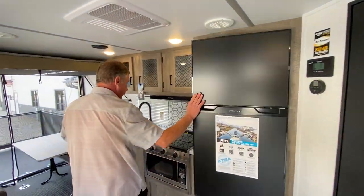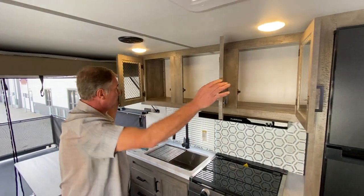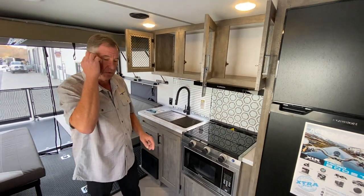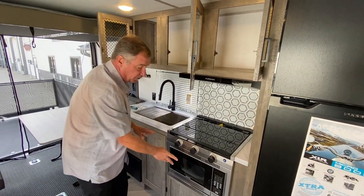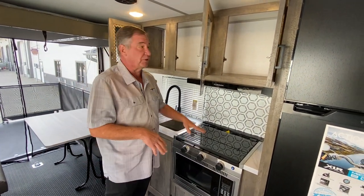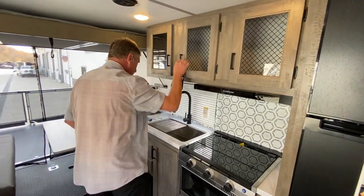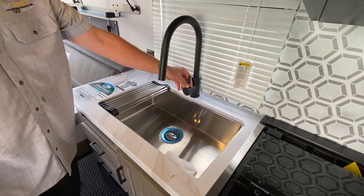As we go to the kitchen area, there's a lot of storage up top because they give you what they call a half-time oven or convection oven located here, so you can do some convection cooking. The microwave is nice and low — you can see into it. And we have a three-top burner, which gives you even more storage. We have the stainless steel sink with a single-heat lever handle faucet.